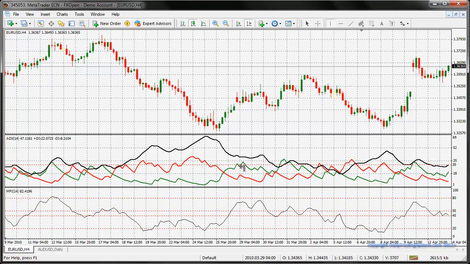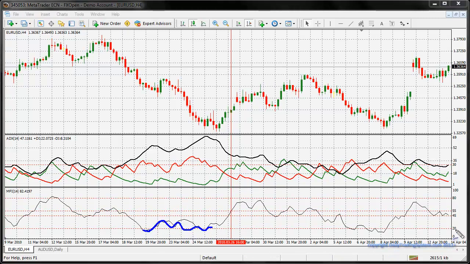Let's take a look at this one here. That's fine. Here we've come from below, and this is for a buy trade, so the MFI has come from below, hovering along that 20 line, and then it hits that 55 line. When it hits the 55 line, the ADX line is above 30, so that's okay, and coincidentally this is also a green candle. So we could try that one, make sure the support and resistance levels are okay as we've done before, and if they are, we will take that trade.